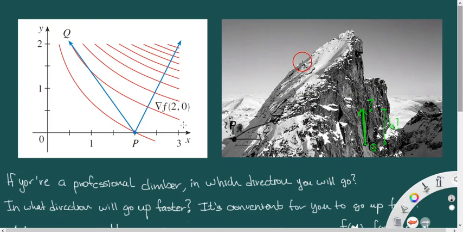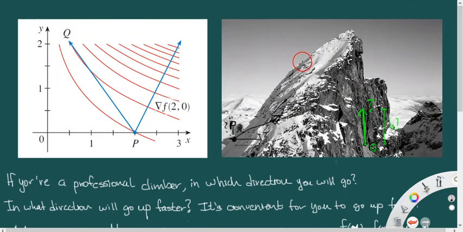Of course, the direction of the maximum change is going in the direction of the gradient vector. So the direction from P to Q does not represent the maximum value for the function in the path. In order to have this unit vector go in this direction, you need to have this line and this line going in the same direction.